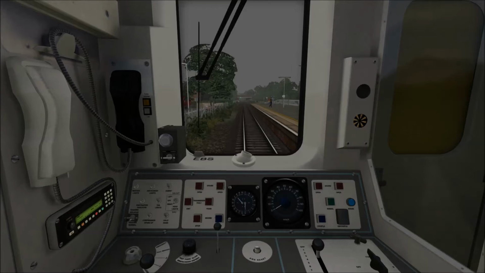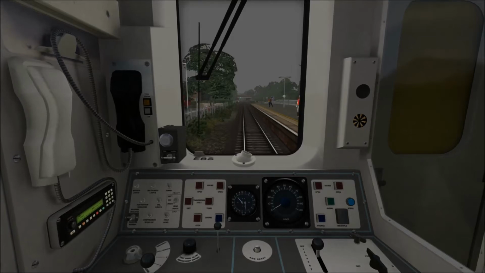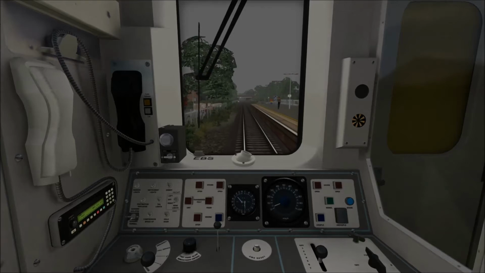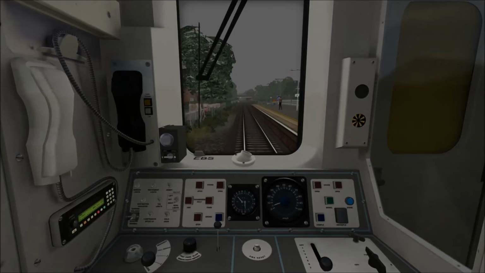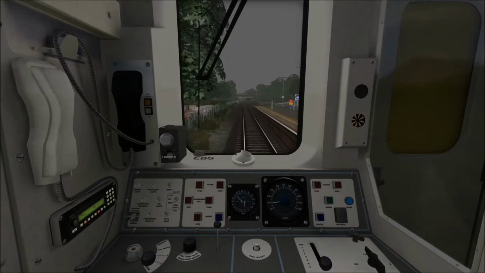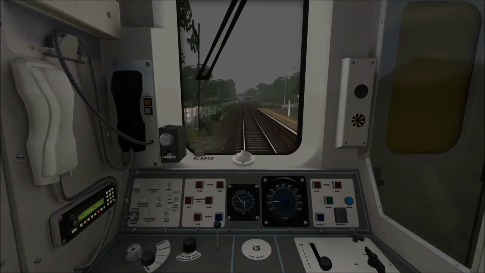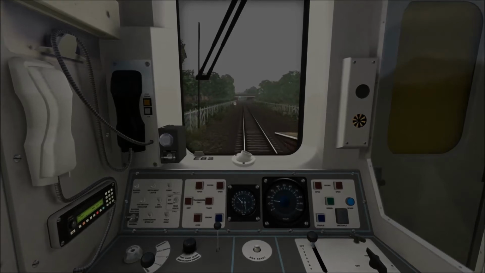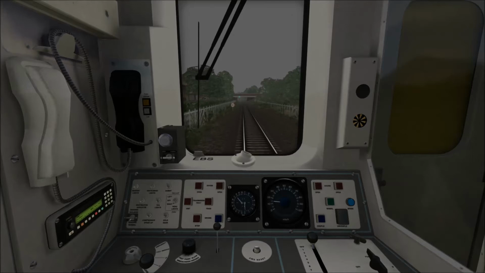Departing Felixstowe town, we've got about 1.5 miles to go to the next stop, which is Trimley. On the HUD it would actually show a speed limit of 40 miles per hour here. However, I'm not completely certain it would be 40 straight out of a single line bay platform. So what I'm going to do is, as I get to 15 miles per hour, I'm going to shut off power and coast, just until we pass this 40 mile per hour board coming up just ahead.